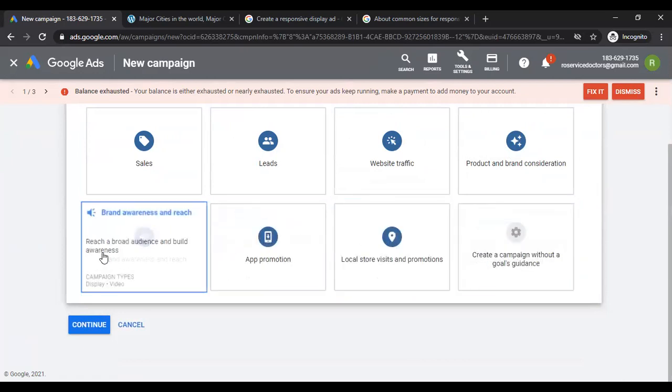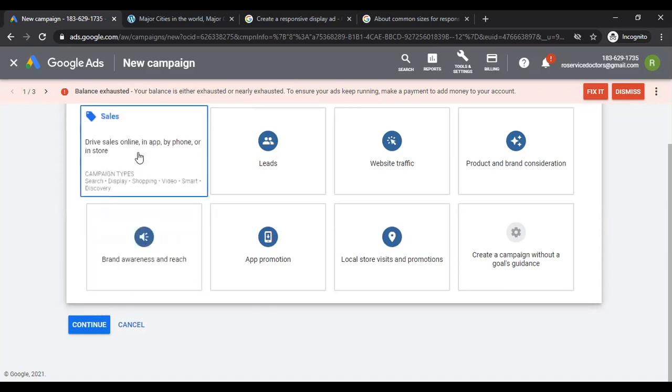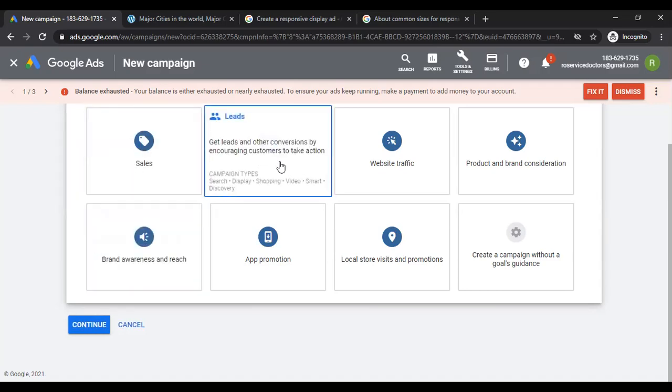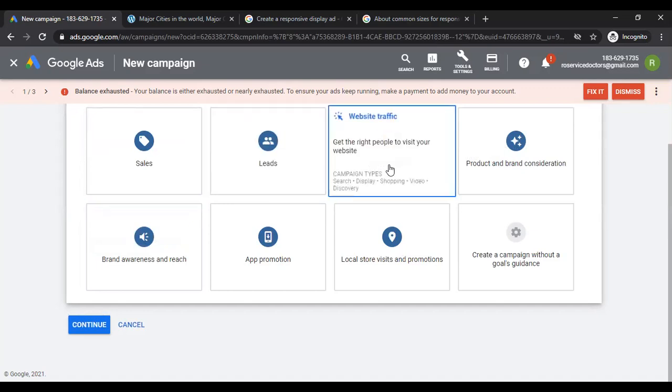Brand awareness and reach is actually a very important factor for the display ad, because branding will be sure, reach will be sure, but I am not sure that it will get sales or leads.